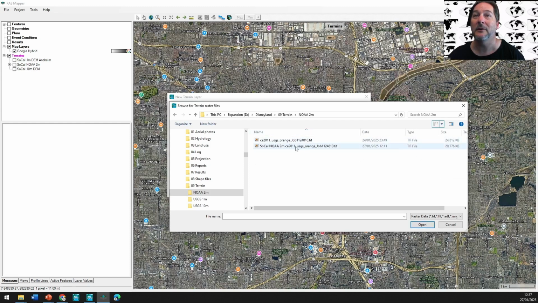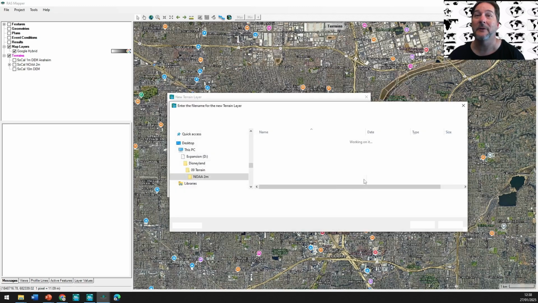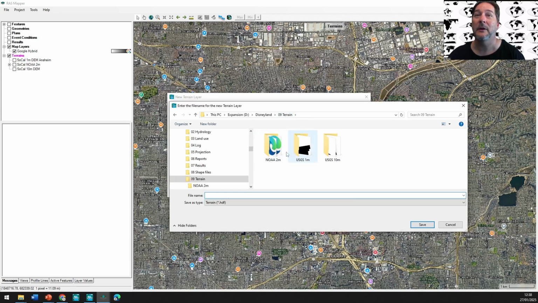Now, every time you create a geotiff from a previous one, what's going to happen is it's going to get longer and longer with the file name. So it's going to be this, and then it's going to be this, and then we're going to add another one to it. So sometimes I go back to the original one just to keep the file name short. And it's going to get the name of the terrain, the HDF file that we're going to give it down here in front of the dot. So I'm not going to put this in a subfolder because this is now merged. This is going to be my Disneyland DEM. So this is just the combined one that I'm going to be using, and I could say existing conditions, but I'm going to use this same one to clone and put a proposed conditions on top of it.